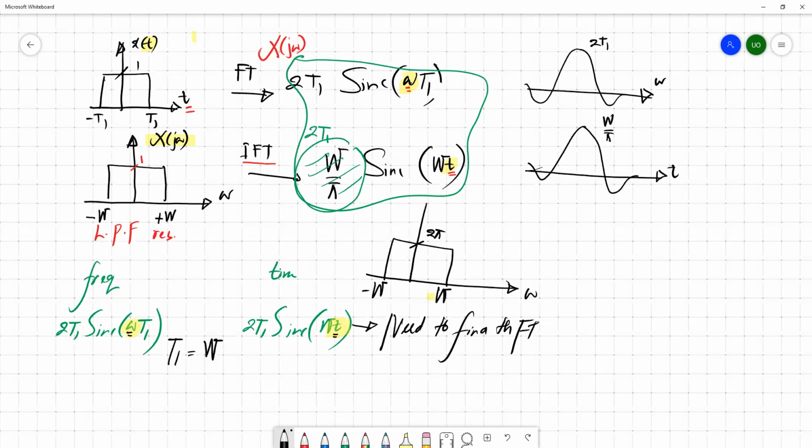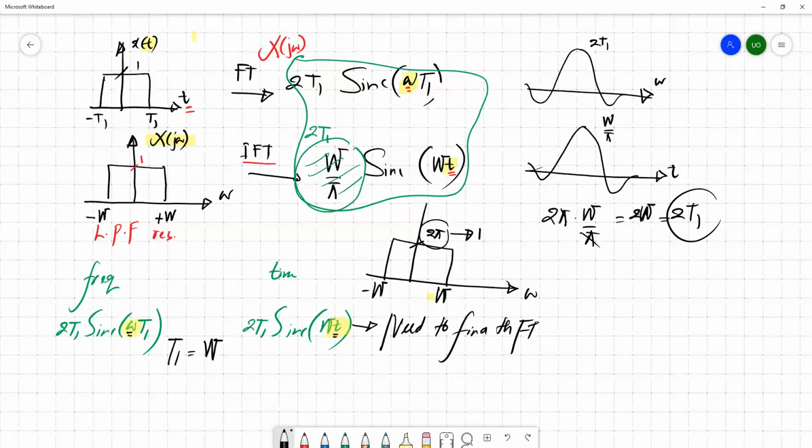But we found that this is with a different scale. So W over pi. Let's think, if this quantity makes to 1, it means if we multiply this 2 pi with omega over pi, what happens? The pi and pi cancel out, we have 2W. So 2W equals 2T1. So if this is mapped to 1, then ideally this scale would be W over pi. If it is 2T1, this scale would be 2 pi.